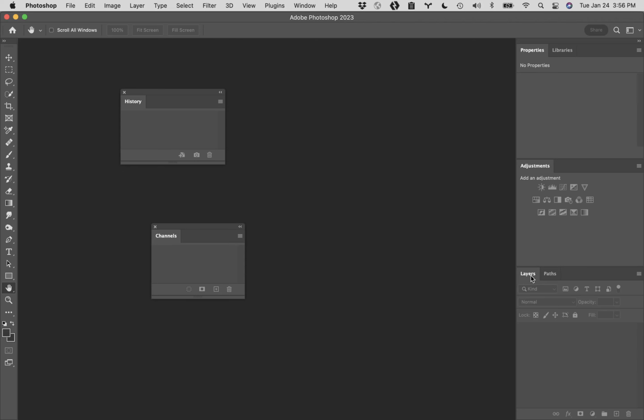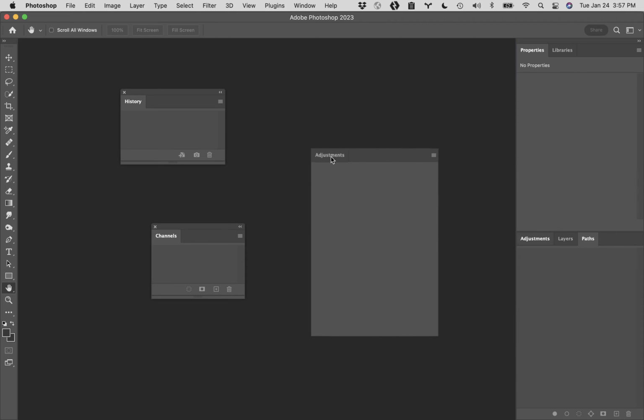So I'm going to drag Layers up into the Adjustments panel. When I get the blue around the center panel right here, I'm going to let go. Then I'm going to bring Paths up with it and let go. And then finally, I'm going to grab Adjustments and pull it out.